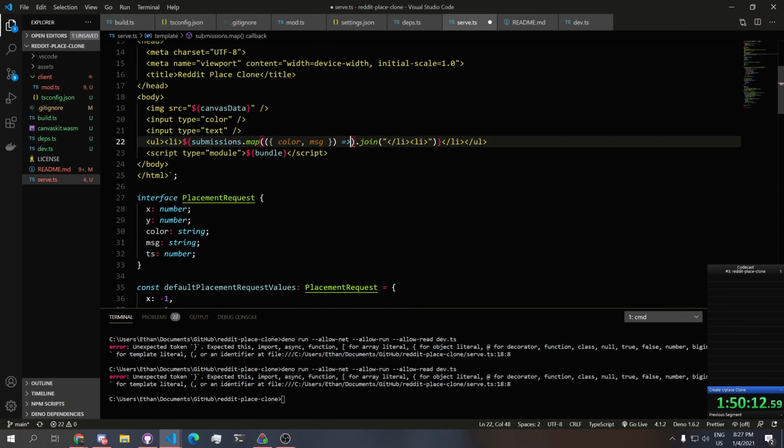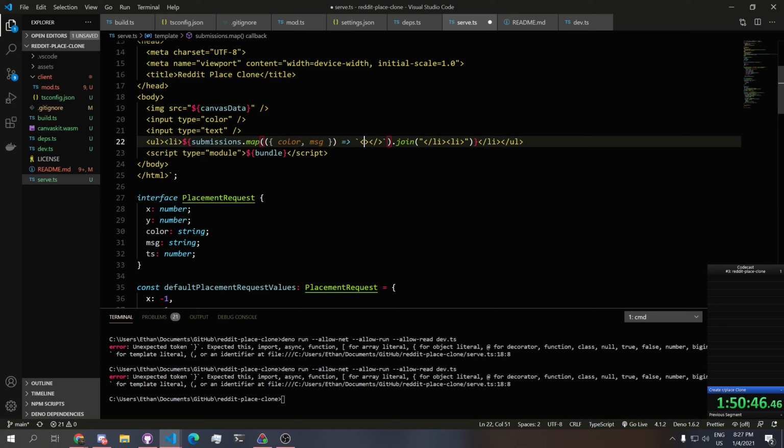Color message, right? So now we are going to have two things. What are we going to have? List element. We're probably just going to have a, how about a gradient? No, that's too confusing.